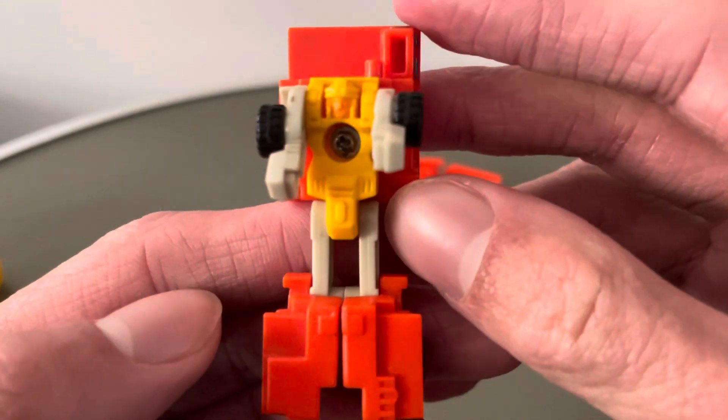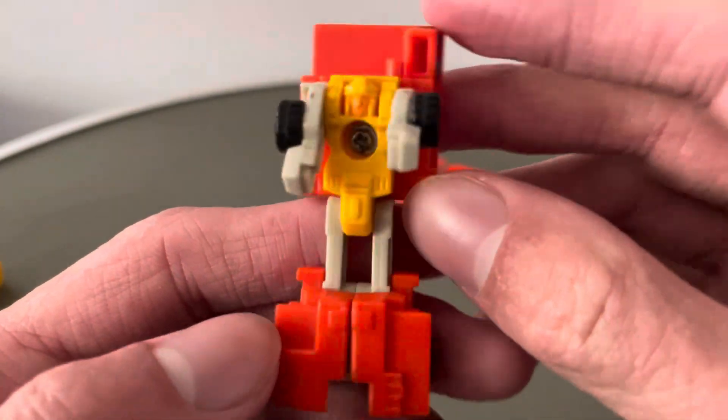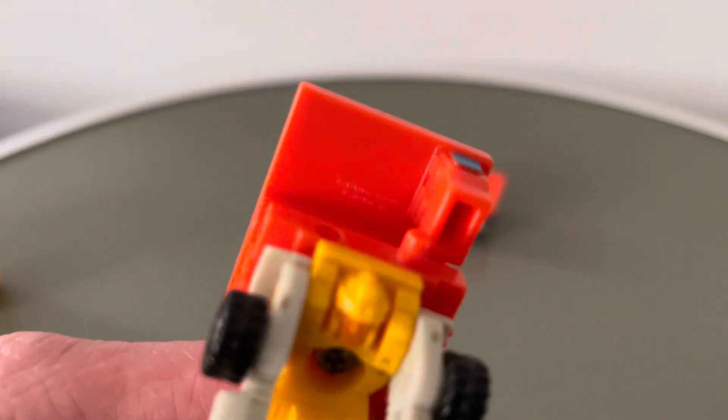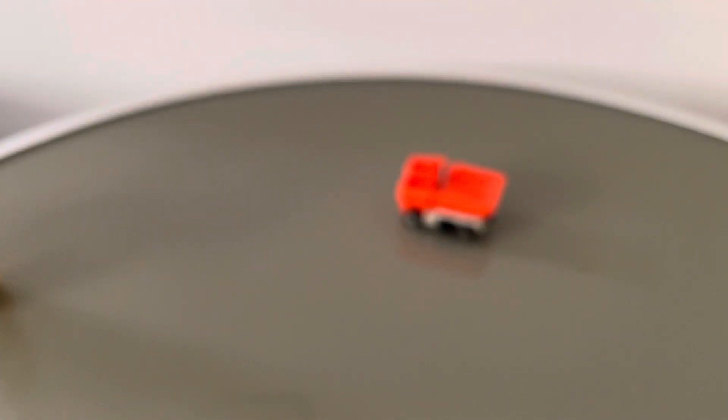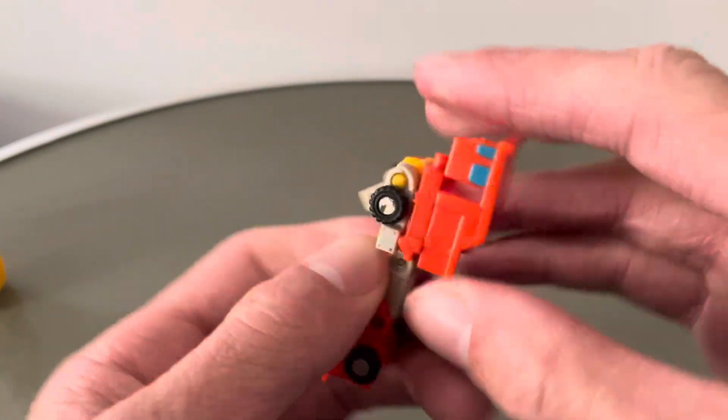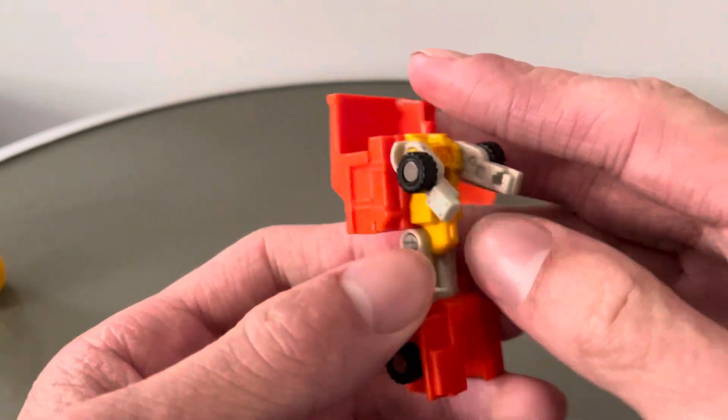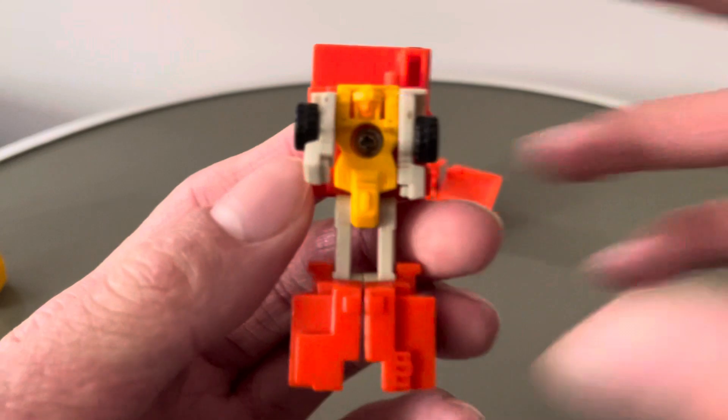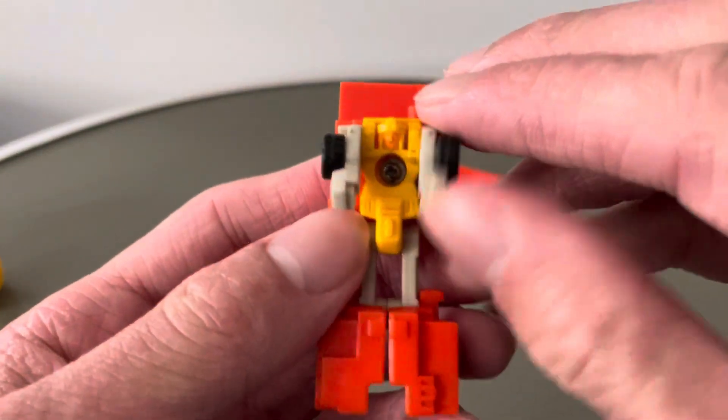He's got good arms, pretty cool. The head's got nicely picked out there with orange paint. It works well against the yellow. As you can see though, we do have a copyright as well. It says Hasbro there. I think it says 89 on this one, which is quite interesting. It's the year before it was released. Some do say 90. My battlefield headquarters says 90 on it, but this one says 89.